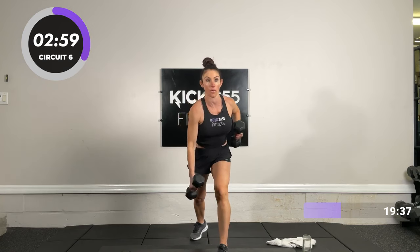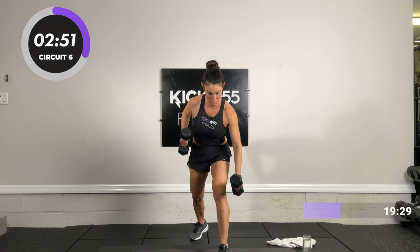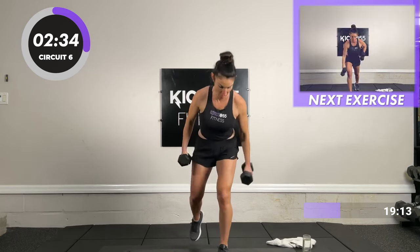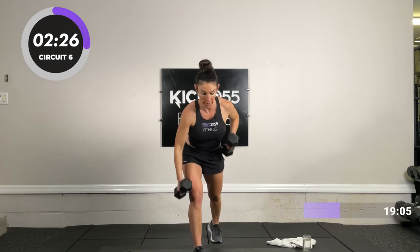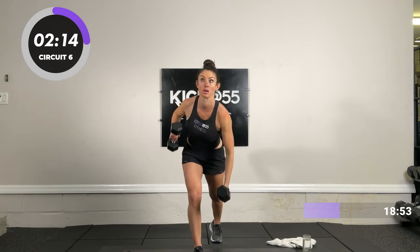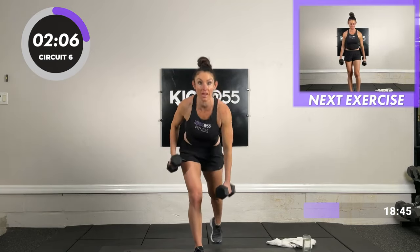Lunge position, right leg forward. Okay, switch. I know your arms feel like they want to fall off. Just keep going. All right, reverse lunges, bicep curl, press up.